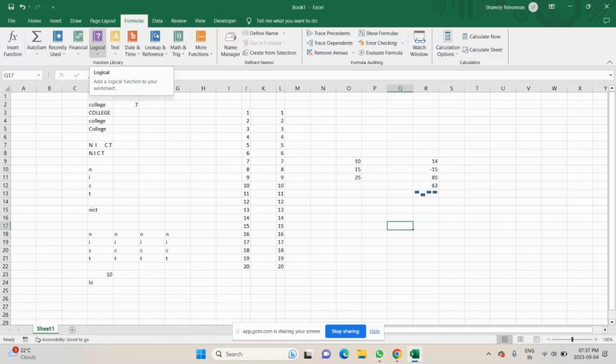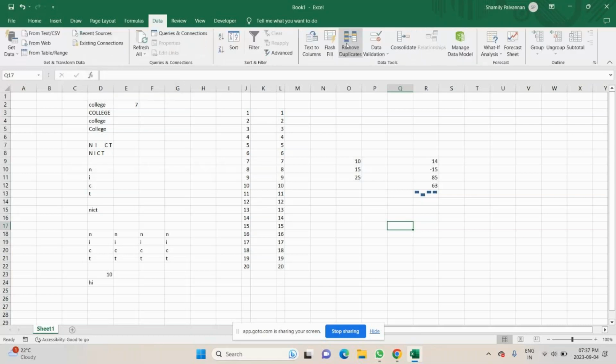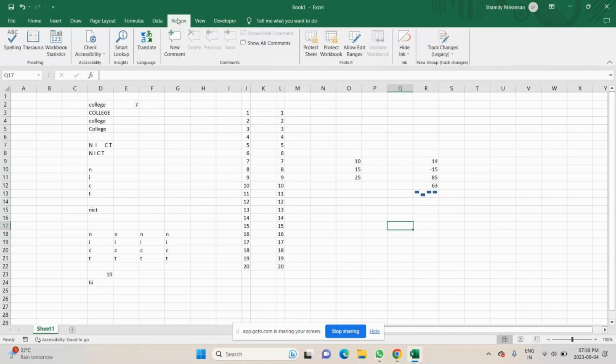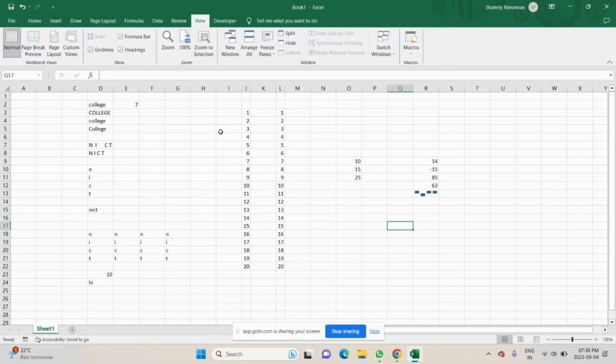Okay, and data. So remove duplication, flash fill shortcut key is Control E. Data validation, so to create a drop down message, what if analysis. In this what if analysis, what are the options you have and what are these things, you have to refer this. Then in review you don't have much questions, but you will have this: what is a shortcut key for spelling, thesaurus, these questions you may have. And in view you will have what is a view mode. By default view mode is normal, and the remaining things you can see. So split the screen between one and the other. And there is something called as freeze pane.